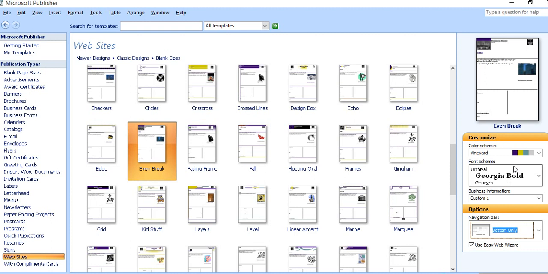So here we have picked the navigation, that means the buttons or the links, to be down. The navigation links or buttons take you to those other pages, from the home page to Contact Us or any other, like Project Calendar. Now the buttons that take us to our pages will be down at the bottom, because we have picked bottom on the navigation bar. Then we can say Create.